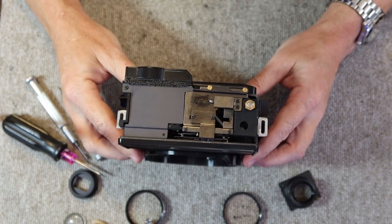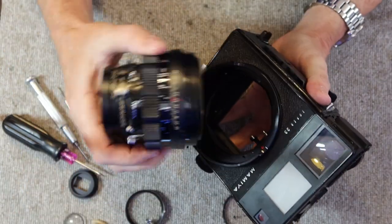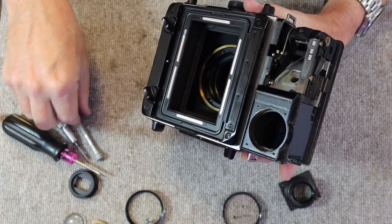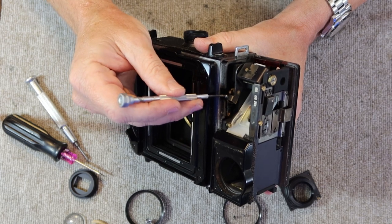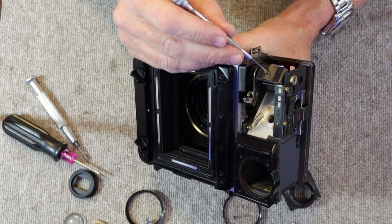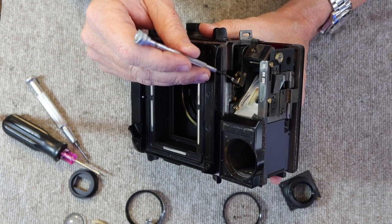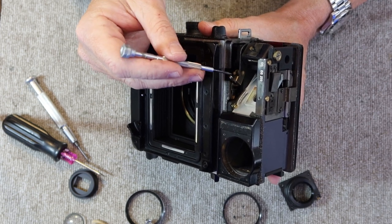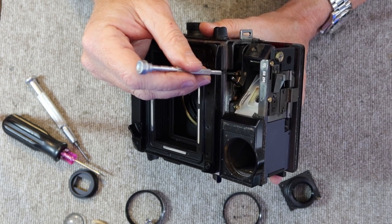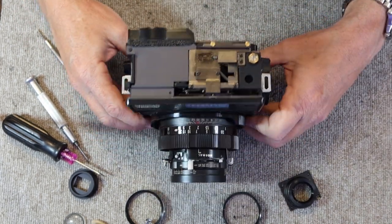So if I were just wanting to adjust the rangefinder on the camera, at this point I would reattach the lens, and then I would adjust the rangefinder using these two screws. There's one here on the bottom, and this is for the horizontal adjustment, and this one here on this side is for the vertical adjustment. So you have two screws here on the horizontal adjustment. Sometimes you'll adjust this and find out that you still can't get the rangefinder to line up. That means you'll probably have to loosen the second screw a little bit as well. So we have the top cover off and we're ready to move on to the next step.